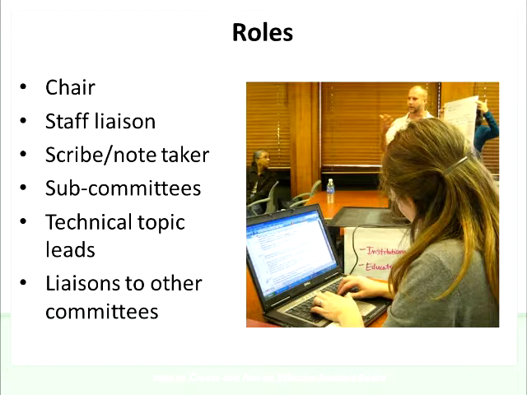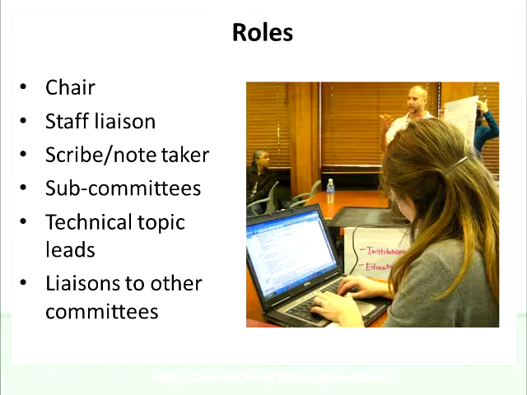And I've mentioned that the staff should not spend too much time on a board. So you have to choose where you spend your time. Choosing to spend an hour a month with the chair is one of the most important things you can do. On the board, you'll need a scribe or note taker, and again, it should be somebody on the board who takes those notes and somebody who can be good at that.